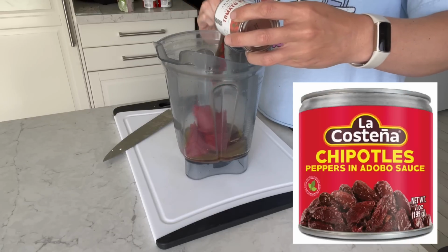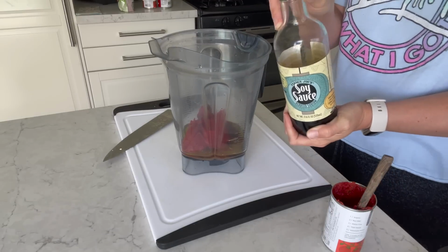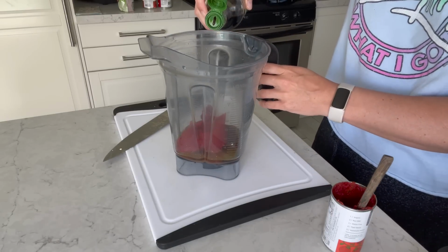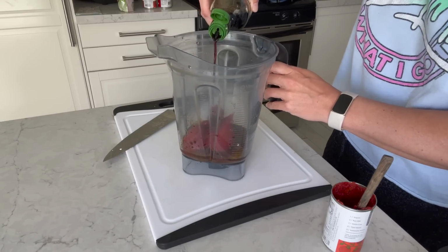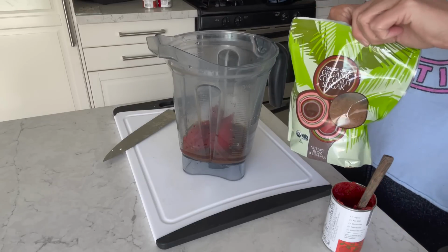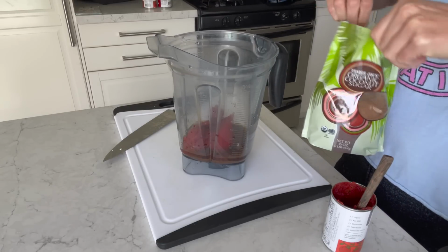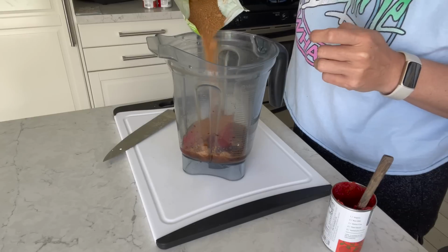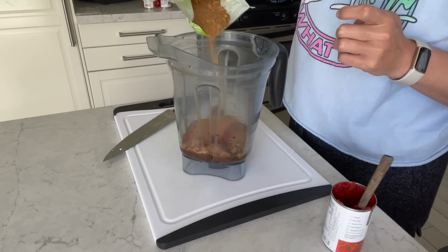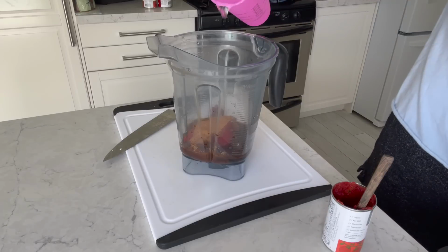And I do about two of the actual chipotle peppers and a little extra sauce, but that is definitely where the heat comes from. So you might want to play with that a little bit. I do a full can of tomato paste as well because I love the richness of it. And then soy sauce too, and that's what gets the saltiness in it. There's actually no seasonings in this sauce, which is kind of crazy. I think it's my only recipe like that.